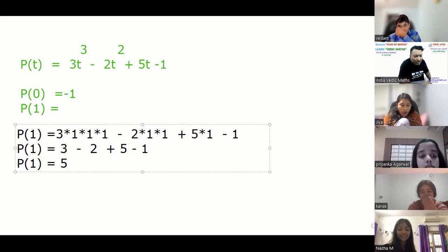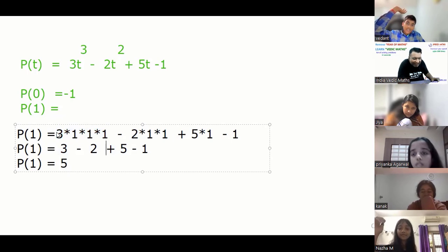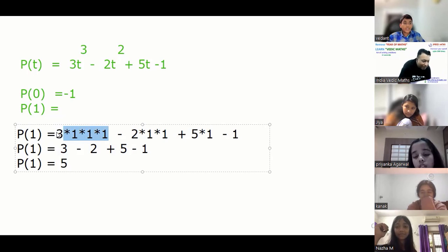Tell me honestly, where was the problem? Where was the confusion? It was that 3t cubed. I thought it was 3 times 3, something like that. So I set it equal to 1, that was wrong. I had that problem too. But with that we got it, right? Finally, P of 1 we are looking for.